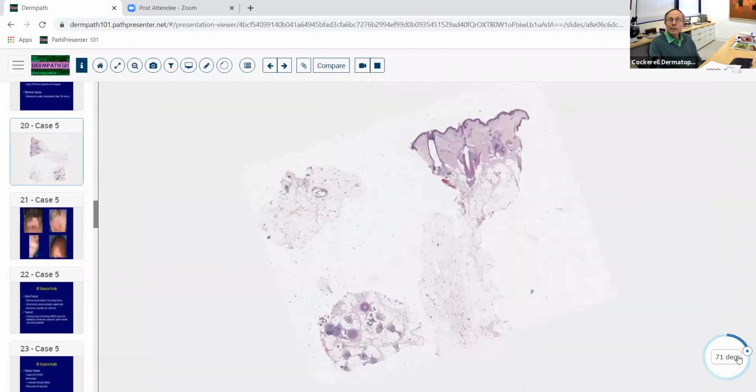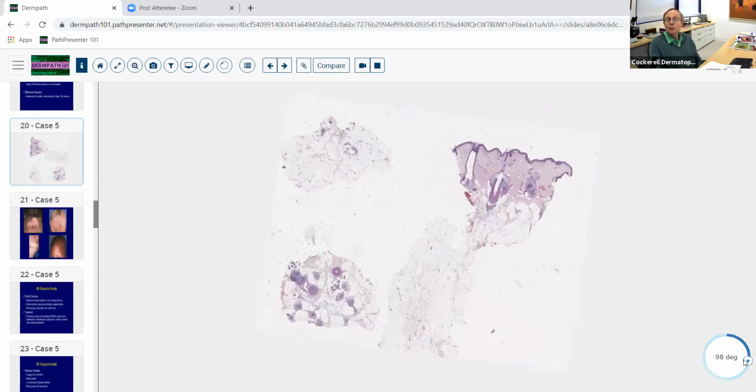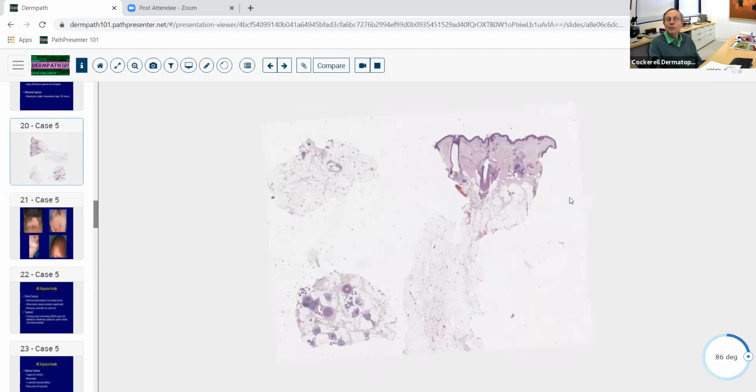Let's move on to the next case. So if you ever see something like this, if the board examination gives you something like this, where you've got a vertical and a horizontal section like this, you should immediately be thinking you're dealing with an alopecia. They're not going to give you something like this in a neoplastic condition. They're not going to give you something like this in an infectious disease. They're going to show you something like this when they really want you to look at both of these pieces, and they want you to be able to diagnose an alopecia.